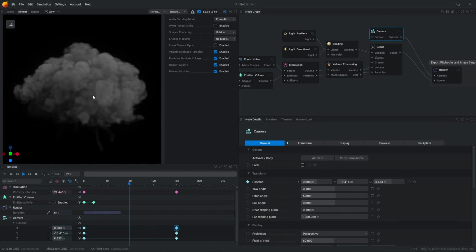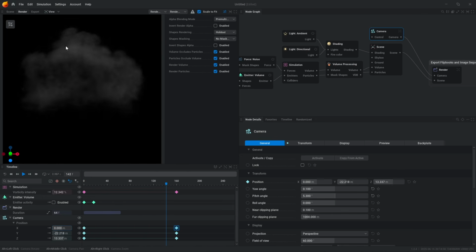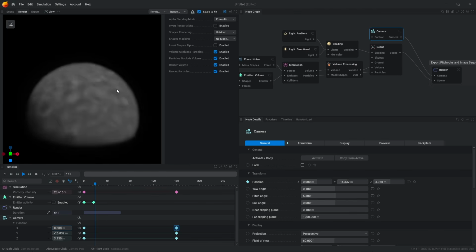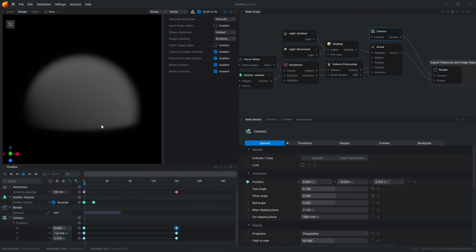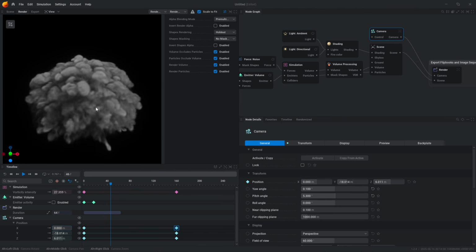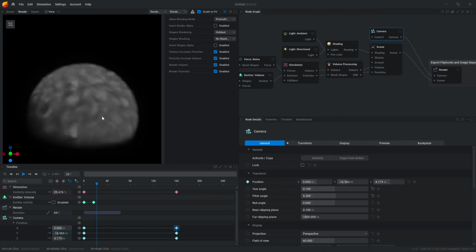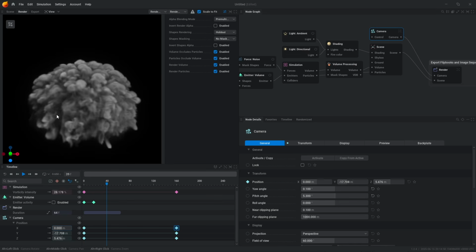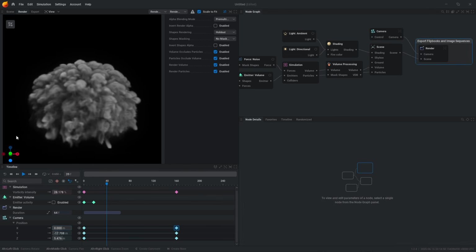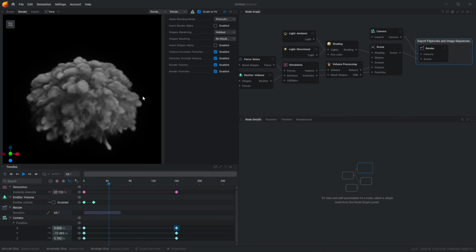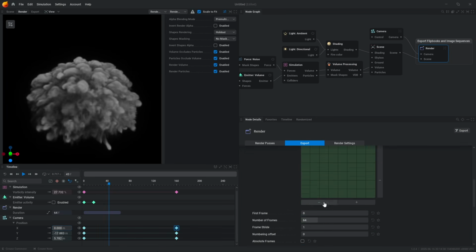Okay, so that looks really nice. Our camera movement is nice and fixed. We're tracking this fireball really well. Or not fireball, this smoke plume. And you'll notice that we have these weird little lines that happen at first. I don't necessarily think that matters because once we export this, we're really going to start around this frame here. So let's go to our render node.